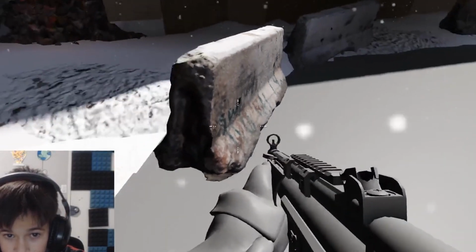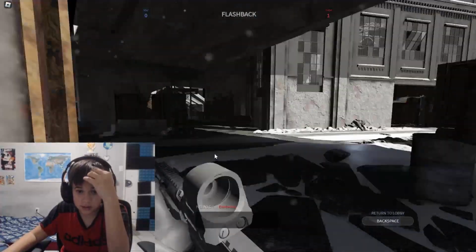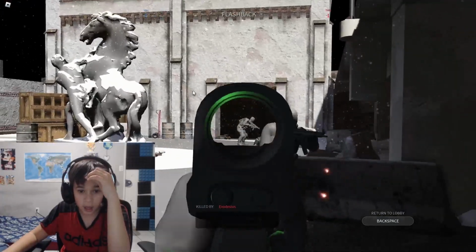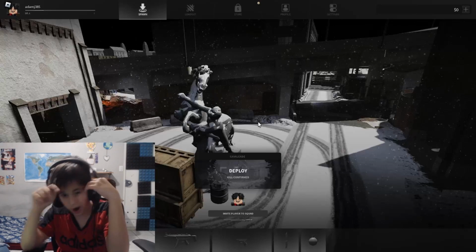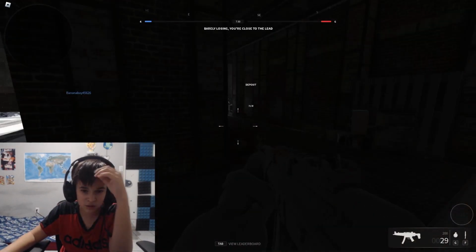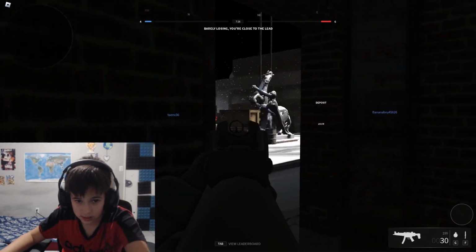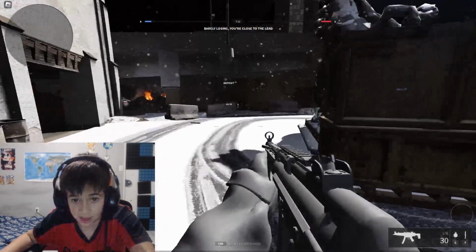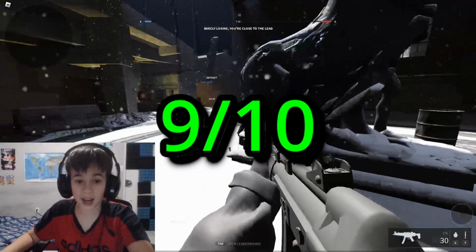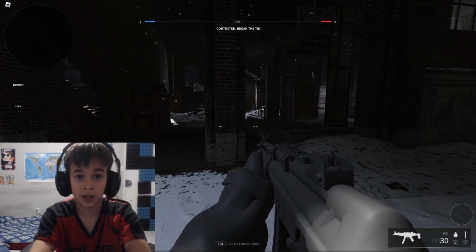But looking at this, yo, you cannot tell me this is... Yo, look how realistic this game looks. Look at that. Oh my god, this game is like a copy of Call of Duty, bro. This is crazy. Look at this. You cannot tell me this is not real life. Yo, I'm gonna give this game a 9 out of 10, bro. Alright, let's hop into the next game.